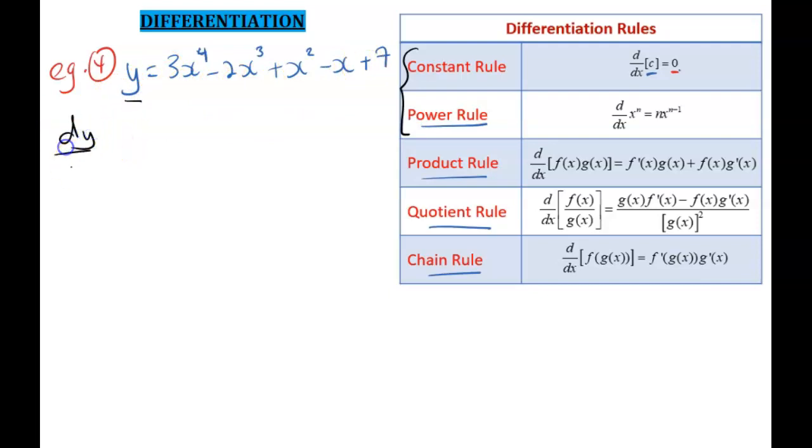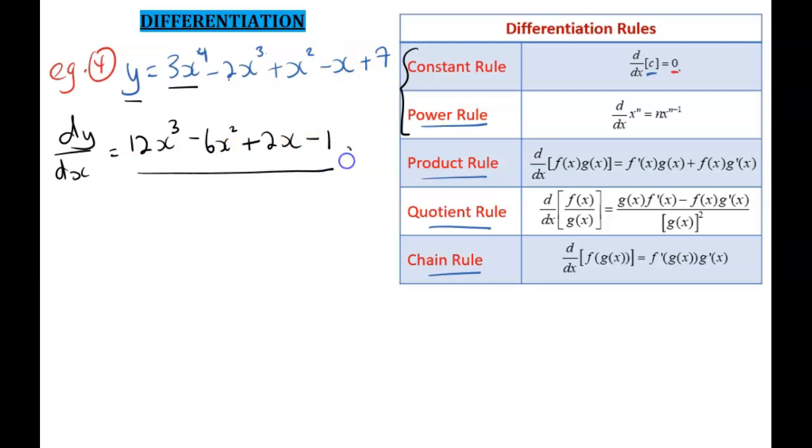And now I simply have y written in terms of all these values with x. So my second line will be dy dx, and it's just simply a long sum, but it's really not that challenging. Differentiating this, I'll get 3 by 4, 12, x cubed. Let me just write that better. Minus 2 by 3 will be minus 6, x squared. This will be 2x. This minus x will actually just turn out to be minus 1, because I will drop this x value. So this is my fourth example. I hope you all understand it.